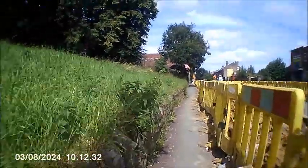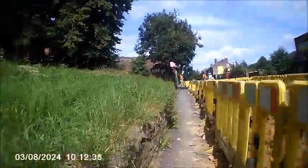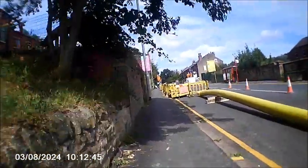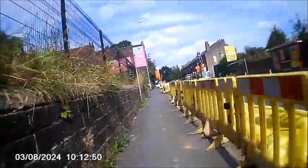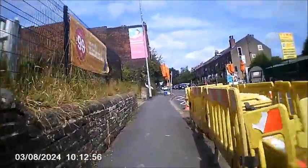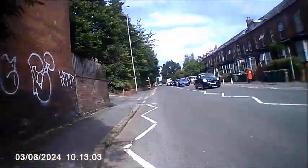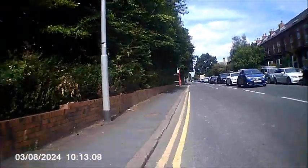So another obstacle course, which is a bit tricky, but I managed to squeeze through the gap here, which was a bit annoying. And then this lamppost up ahead was, I was half cycling and half pushing along, and I just managed to squeeze myself past the lamppost and avoiding the nettles on the left hand side and all sorts of sharp objects. And then eventually I managed to find some open space and built up speed.